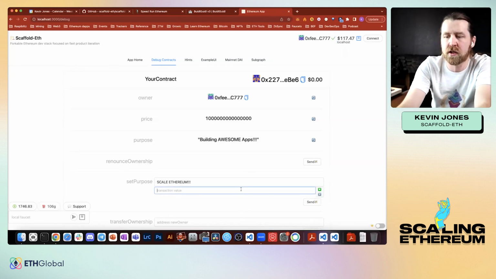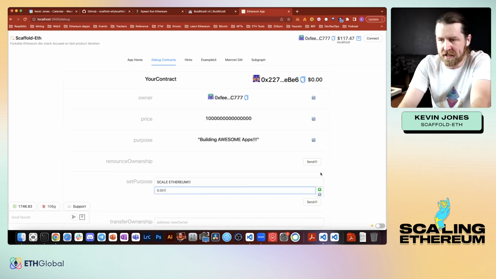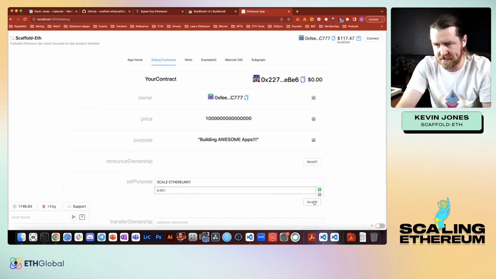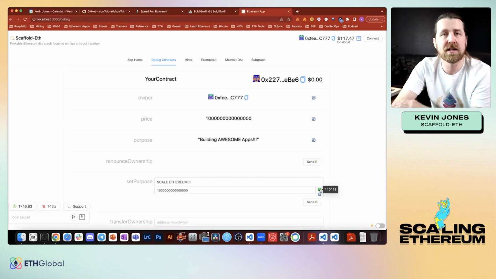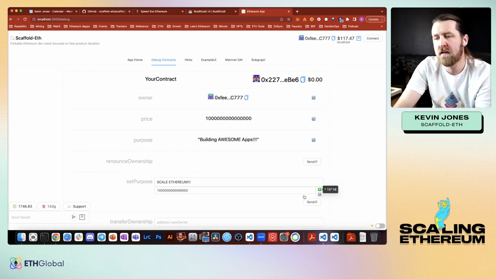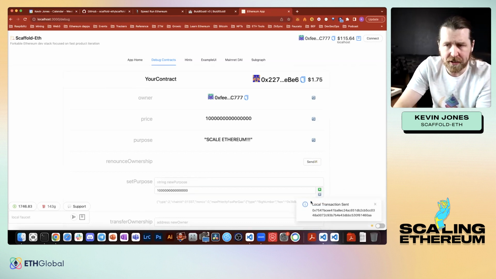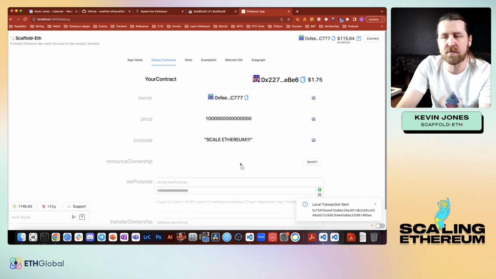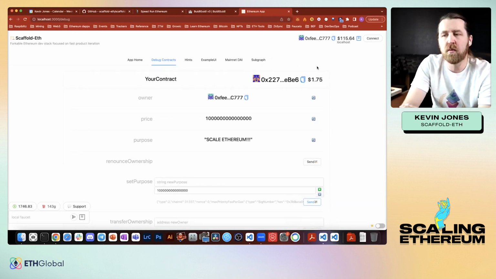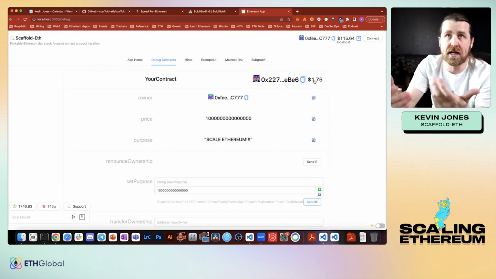So let's go ahead and do that. We're going to enter 0.001. You'd think you could just put that in and hit send, but that's not going to work, because you need to convert that value into Wei. There's this awesome button right here that does that for you. It multiplies your value times 10 to the 18th power, which is how you convert from ETH to Wei, and tells us exactly how much Wei we need to send in that transaction. Then we can click send. There we go, now it was successful. We're able to update the purpose because we're sending a specific value. And we can also see that our contract starts to get some value. So we can actually start using the contract as a bank.